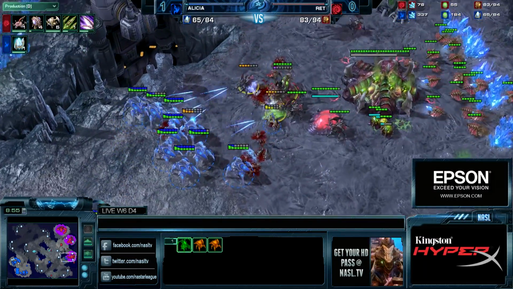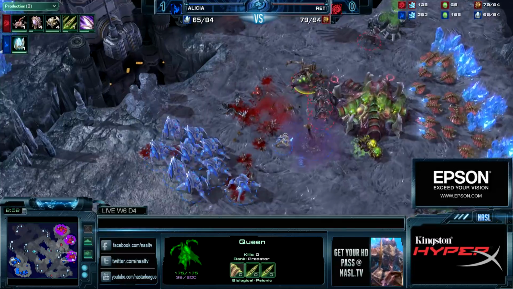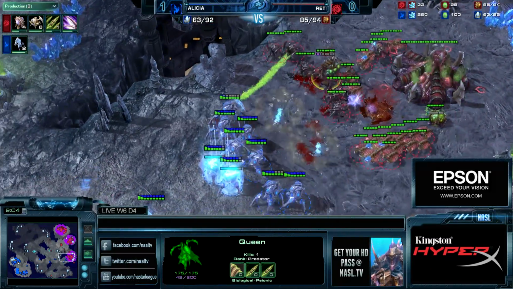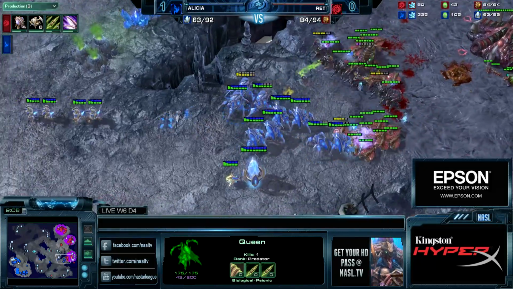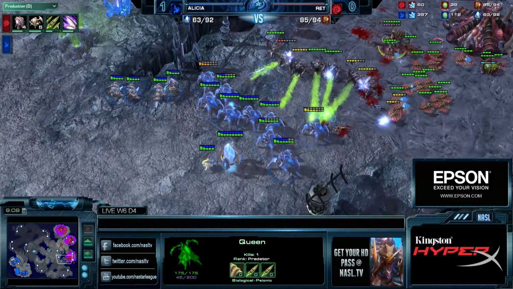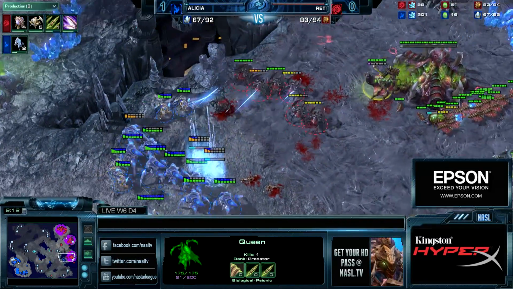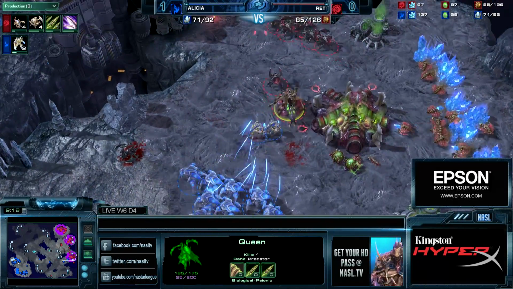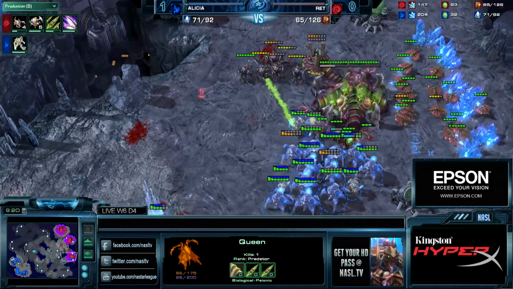Rhett cannot make any more units as he is waiting on his Overlords to finish, and this timing is incredibly strong. Rhett again is forced to pull drones. Alicia is going to kite back and forth, but can Rhett really hold here? The roaches are also off creep. He needs to kind of pull back and wait for more reinforcements. Yep, and I just don't think he's lost so much in this beginning stage.